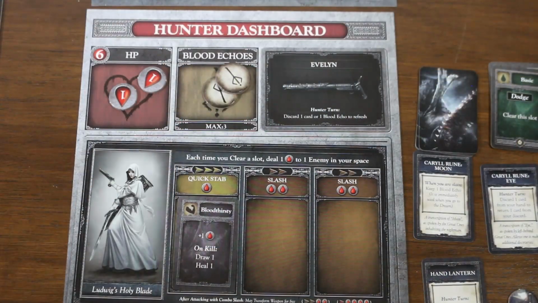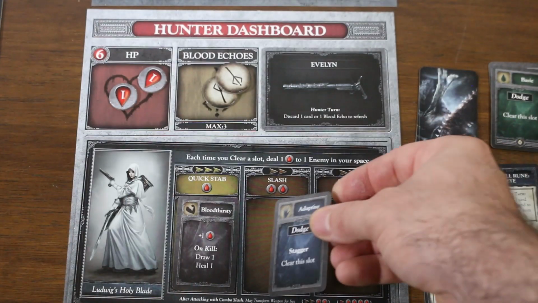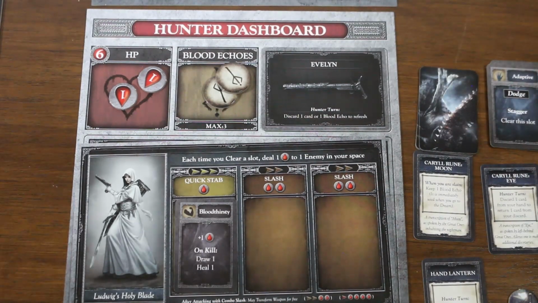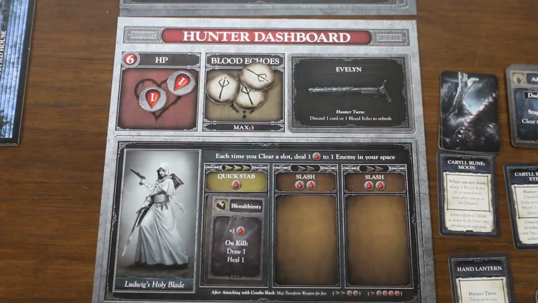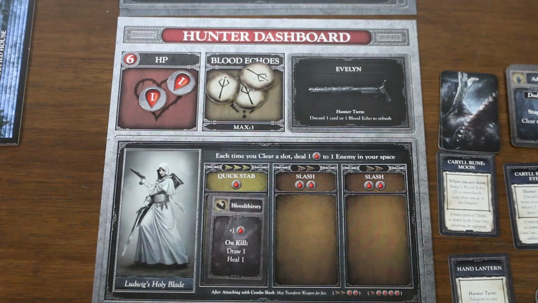And we're going to go ahead and finish this the easy way. We'll go ahead and play our adaptive attack in our slash space, but like before, we're going to clear the slot, immediately doing 1 damage to an enemy in our space. That's 4. Scourge Beast dead. 3rd Blood Echo. 3rd Corpse for the team. We are on our way to the next phase of the hunt.